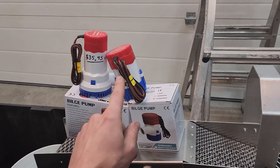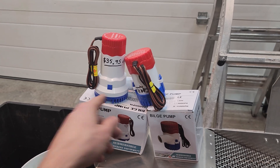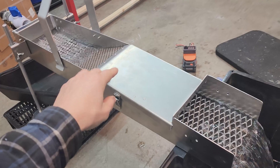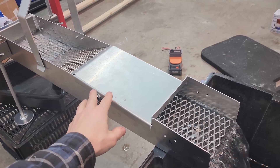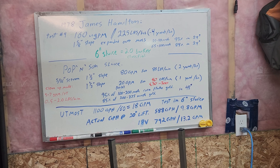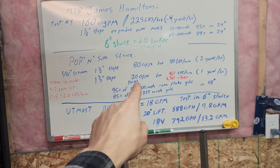So I bought a new pump and we're going to test how many watts this thing draws and how many gallons per hour it puts out in real life — same with the other one. This is the new 1500 gallon per hour pump. What you're looking at here is about 1000 US gallons per hour going through this sluice, which calculates out to about 33 gallons per minute per foot of sluice width. According to our chart, a pop-and-pan sluice between 20 and 80 gallons per minute is for that ultra fine flower flaky gold, so 33 would actually work pretty nice.